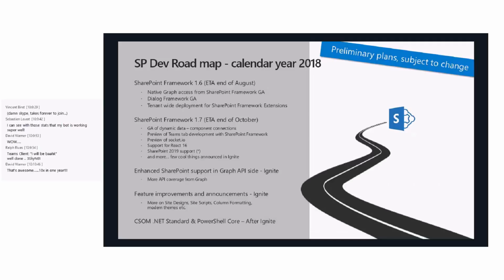1.6, let's start within the order of the slide. So SharePoint Framework 1.6, ETA still is end of August, and we never ship on Friday. So what is today? We're going to ship 1.6. So end of August, but we never ship on Friday. So what is today? Yes, and the winner is Joe.